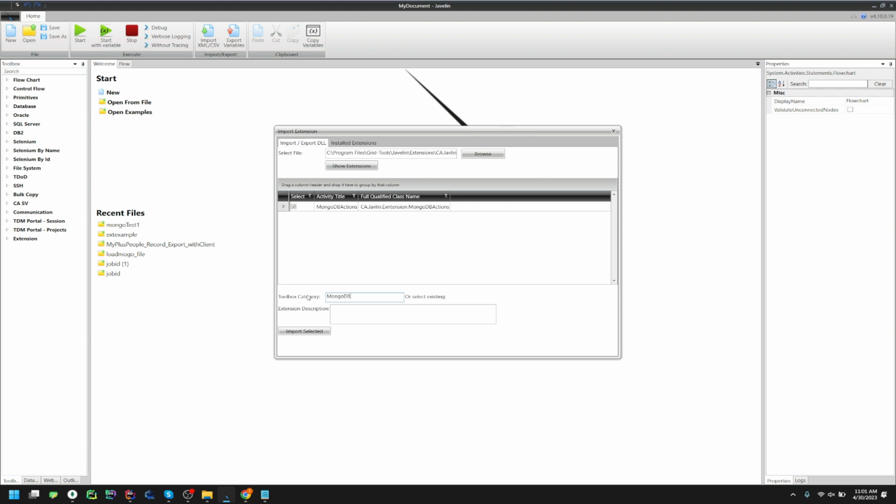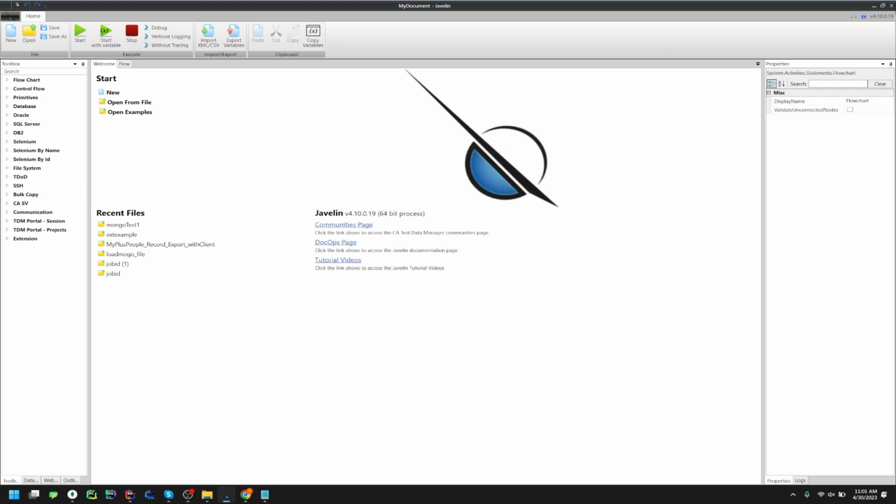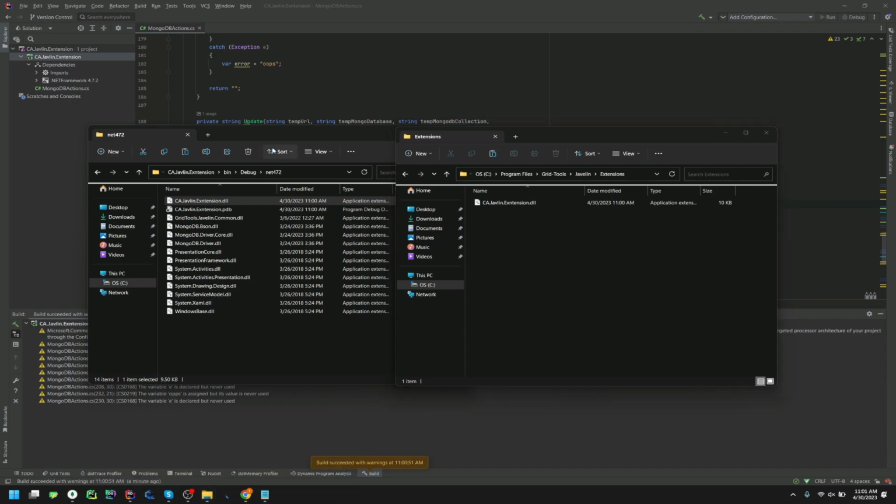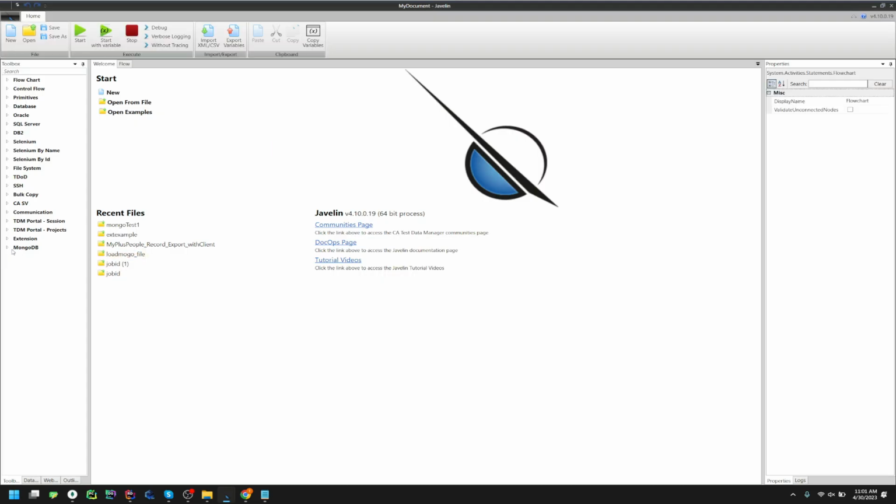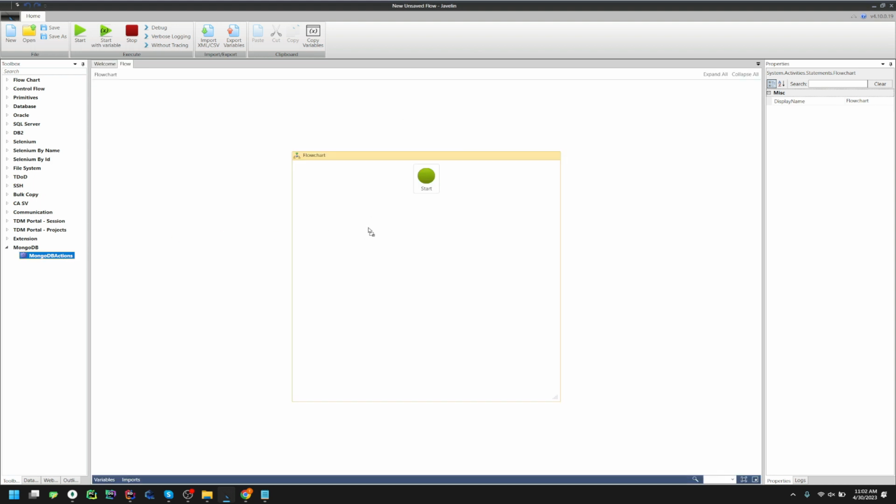The only reason I say that is because we did this one pretty fast. Import, and then we're going to close and reopen, and then it should be there. And then we can start building. So there's our Mongo. We're going to create a new one, and we'll just call this test 2. We're going to drop that into place. Now we're going to actually have some fun. So we're going to name this one. First thing we're going to do is create.